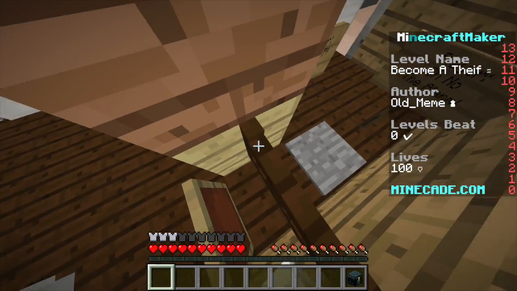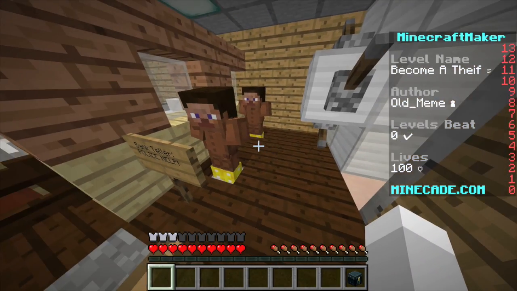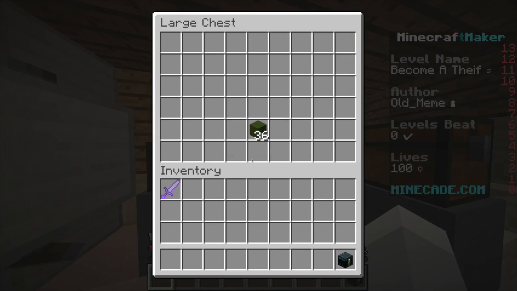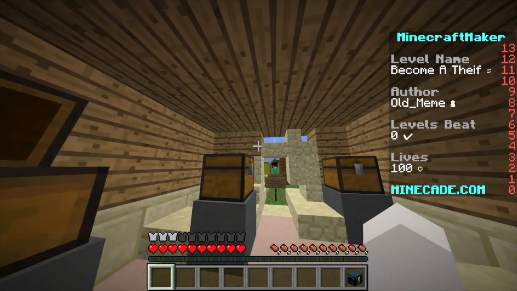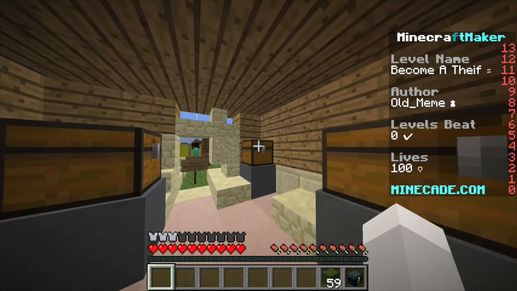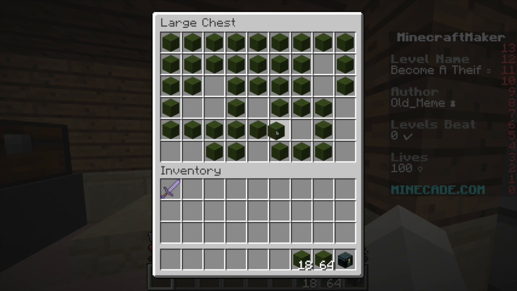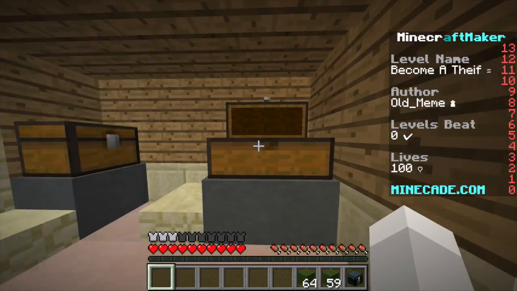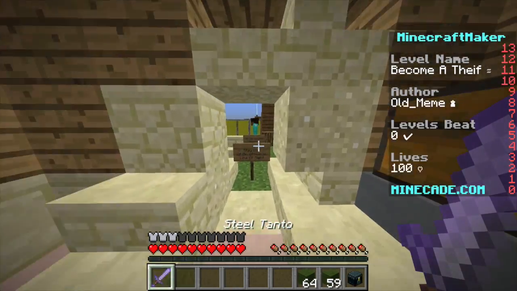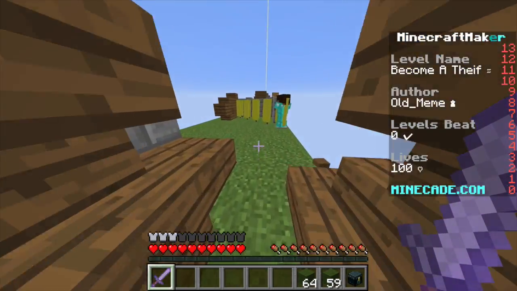And here's the alarm. If the music's up, you'll hear it. Run to the door. Grab all the money, and then run. And then this is their line of sight, so you have to avoid it.